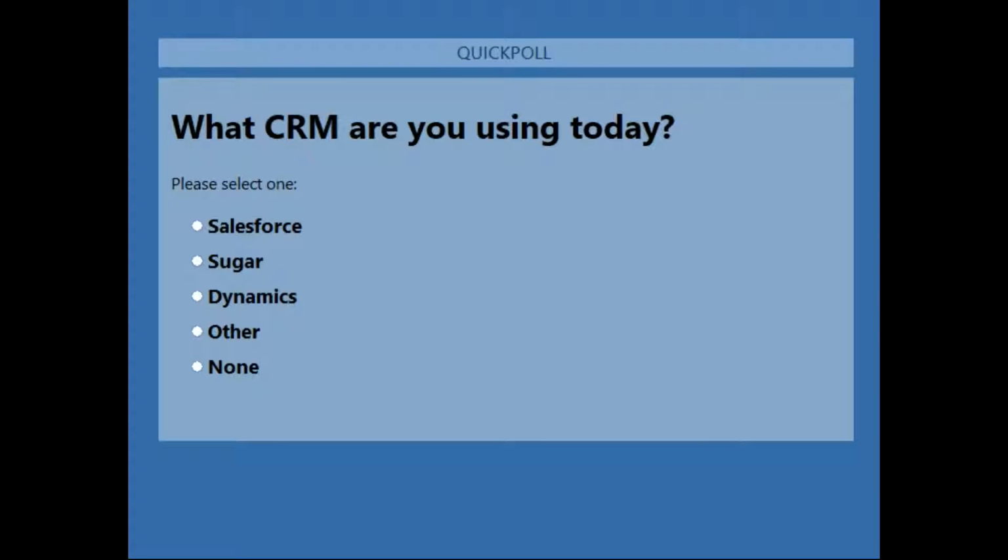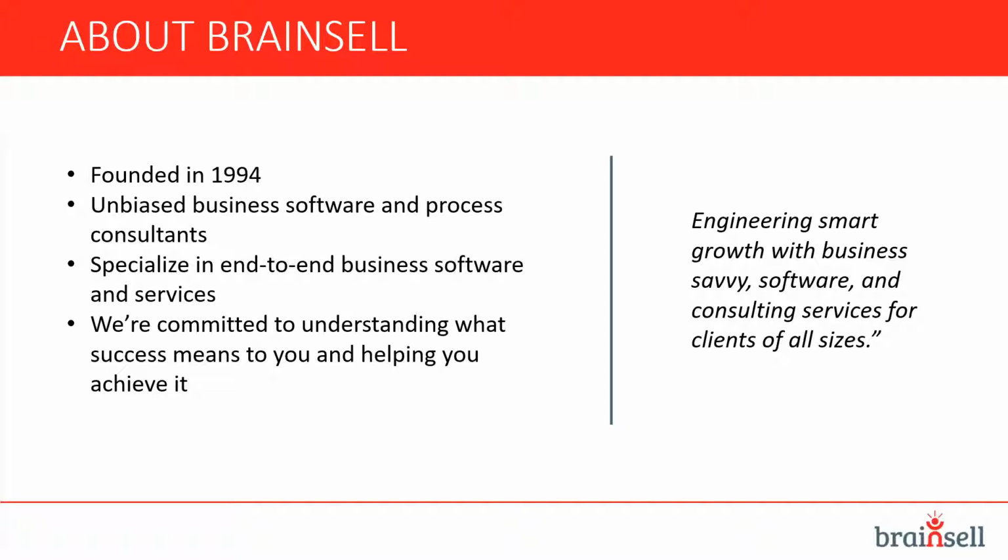This is a good chance to explain that although we do general business process consulting and vendor selections, we also work with all of these solutions that are on your screen. We help implement Salesforce, Sugar, Microsoft Dynamics 365, Infor CRM, ACT, a whole bunch of others. We also have ERP engineers, so we do accounting software as well, the whole Sage stack, and also marketing automation like HubSpot, Act-On, Pardot, you name it. And we're certified in these too. We have experience, we're in the trenches, and we carry certifications from the vendors for these products.